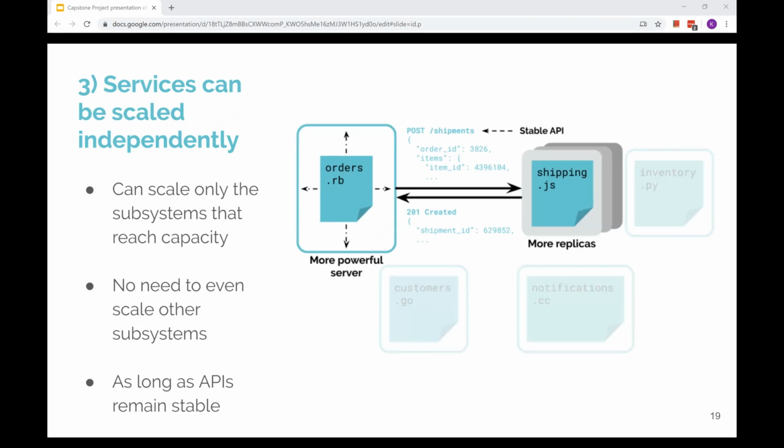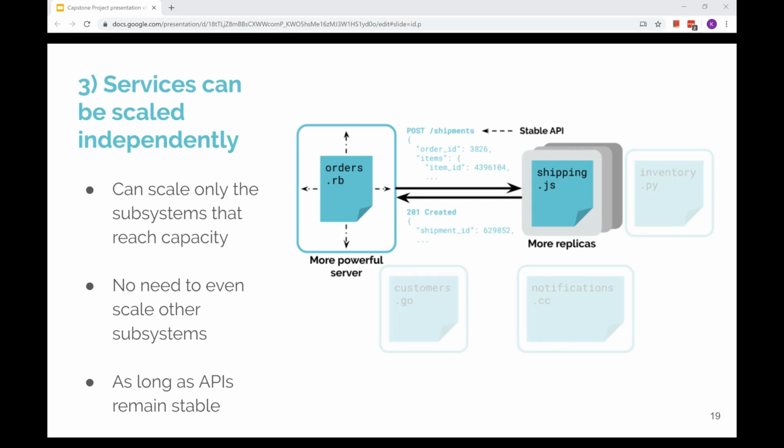Thirdly, and this is quite a similar benefit to the second, each service can now be scaled independently. So suppose in our e-commerce app, orders is the first service to reach capacity. We can scale that service only by upgrading it to a more powerful server, maybe more memory or a faster processor, without having to touch any of the other services. Or maybe shipping instead reaches capacity first.